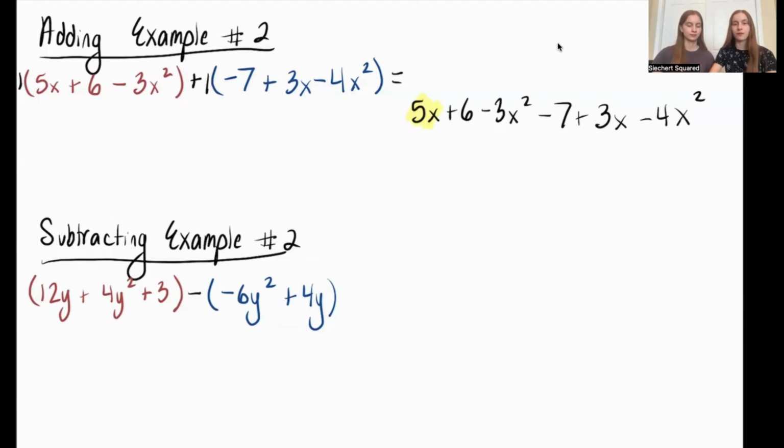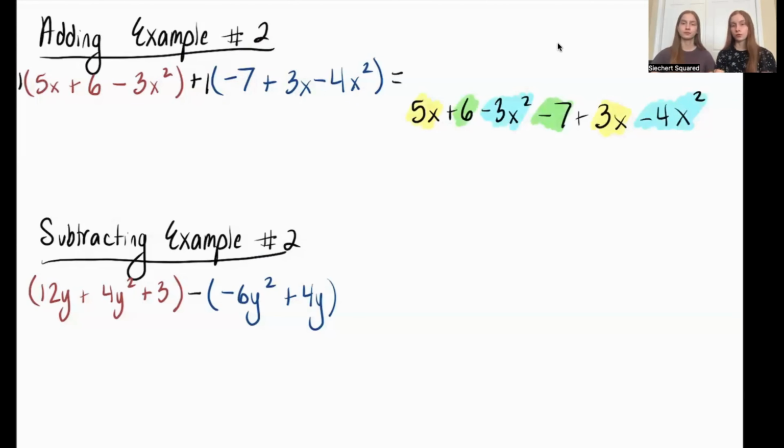I'm going to start with, we have a 5x. We want to see any other terms that have an x. This one has x. It's really important that it's just an x. Like terms have to match. We're going to say it a million times, have to match the variable and the exponent. So it has to be just an x, not an x squared. And then next term, here's a number, so I'm going to highlight all of the other just numbers. And then last bits, here are all of the terms with an x squared, so I'm going to highlight those. So those are all of our like terms.